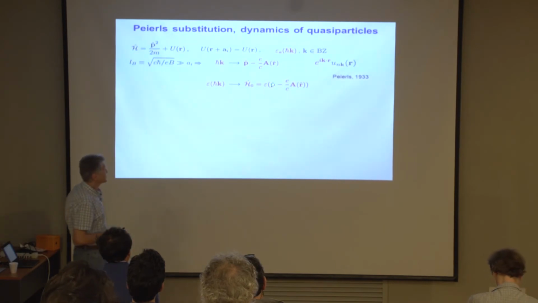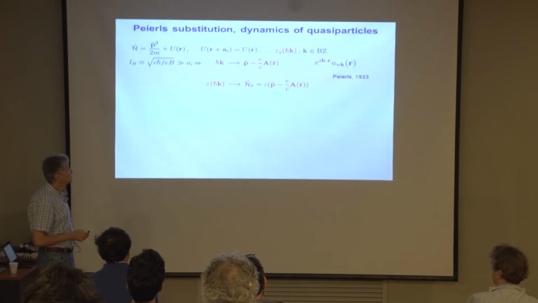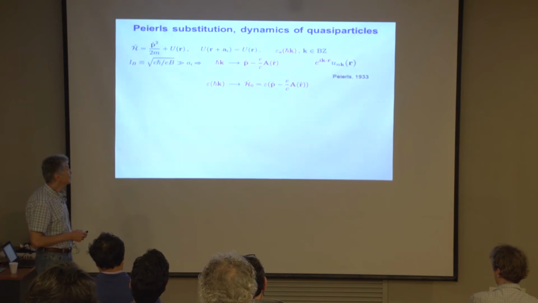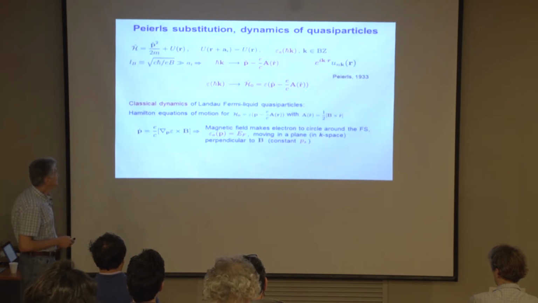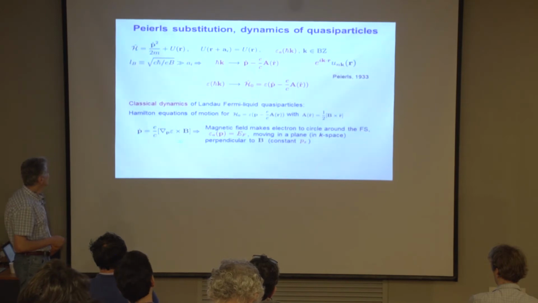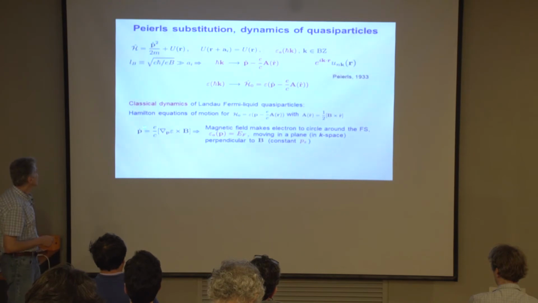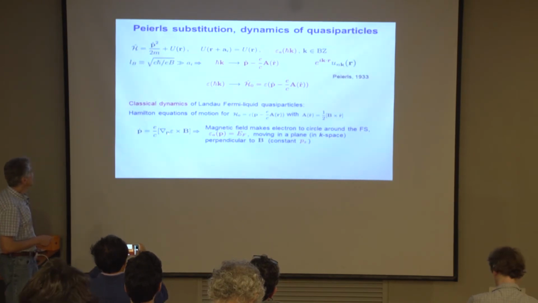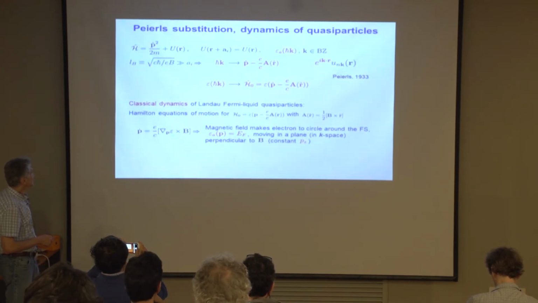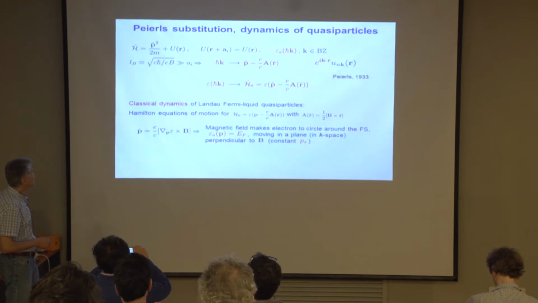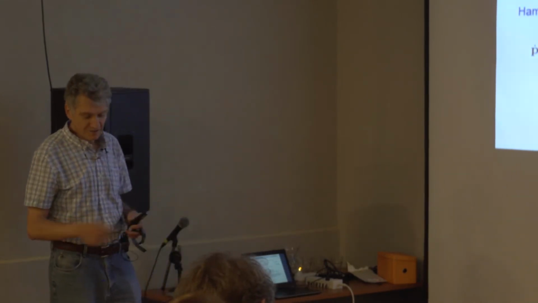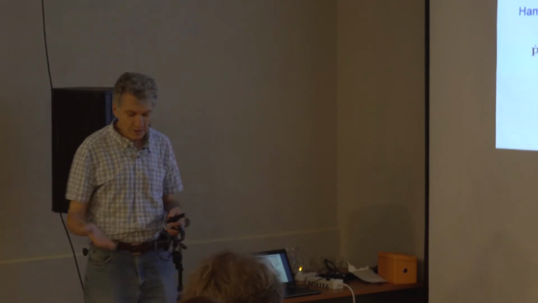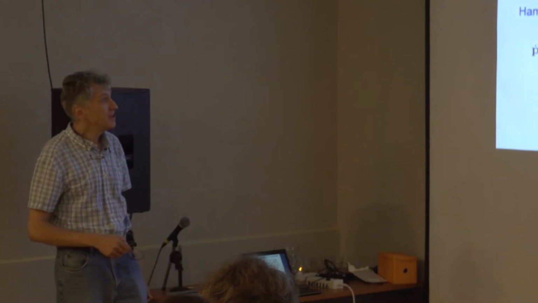The first question one may ask is: what is the classical dynamics of electrons with such a Hamilton function? Now I'll treat for a second p and r as classical variables that have a Poisson bracket. It's actually easy and cute. The first equation here is just, if you wish, Newton's law: d/dt of momentum equals velocity cross B. The second is just the classical definition of velocity, which is the derivative of energy with respect to momentum. So it is clear that particles will move in momentum space just around an equi-energy surface, along some cross-section which is perpendicular to the direction of the field.